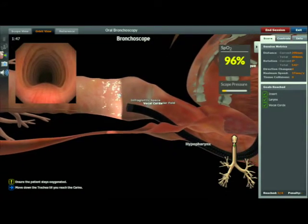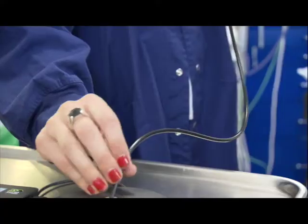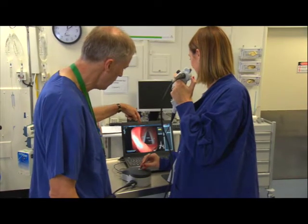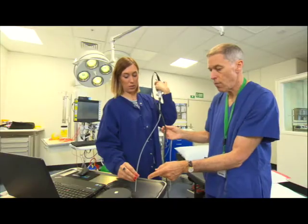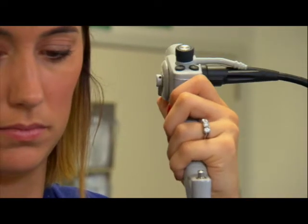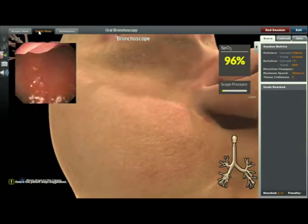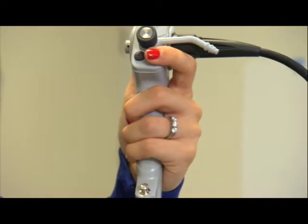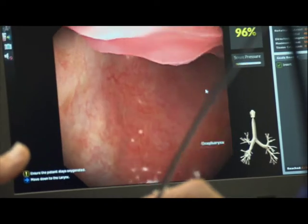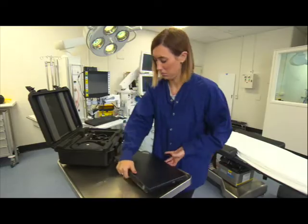Airway problems are also varied — they can present as congenital problems, infection, trauma, or medical conditions such as macroglossia. The benefit of the Awesome is that it allows practitioners to gain years of experience in just a one-hour session. The Awesome has become an essential training tool for every clinician needing to acquire and maintain skills in bronchoscopy. The whole simulator system consists of three main parts: a replica video bronchoscope connected to a desktop sensor, with a dedicated laptop running the necessary software.